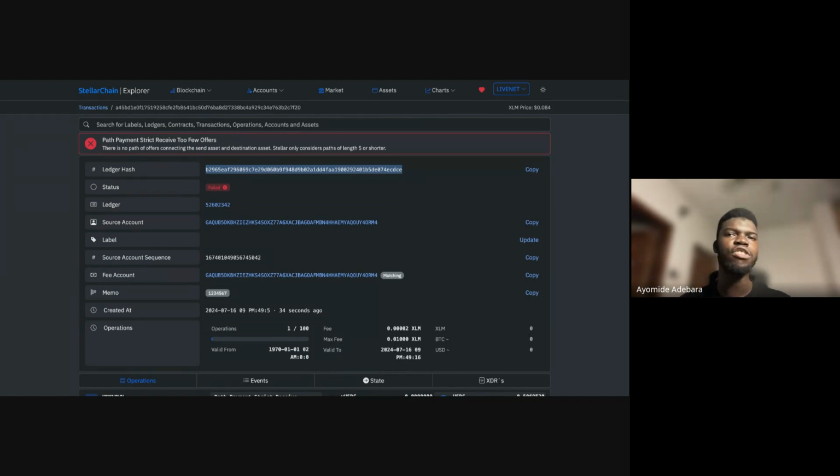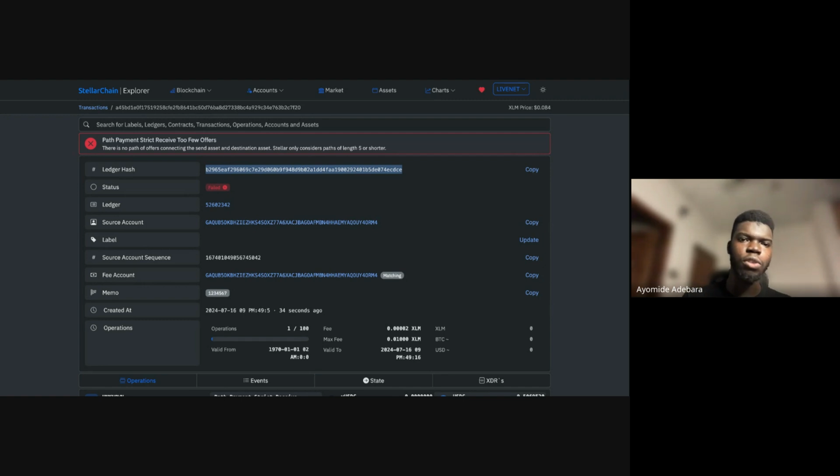Whenever you run a transaction, no matter what type, it returns a ledger hash, and this is what you use to check the transaction. It might be that you invoke a smart contract or deploy a smart contract.